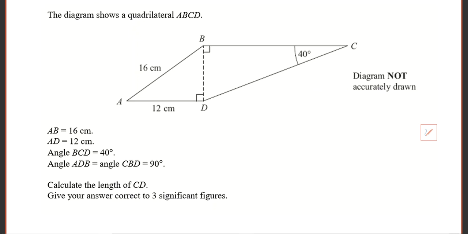This one chucked in a bit of Pythagorean theorem. Someone did Pythagoras theorem wrong. So I would use it to find this one here. So I do 16 squared subtract 12 squared, square rooted, to find the shorter side. So that's the square root of 112. I left it like that in my calculation. Not that it really matters, it doesn't make an awful lot of difference.